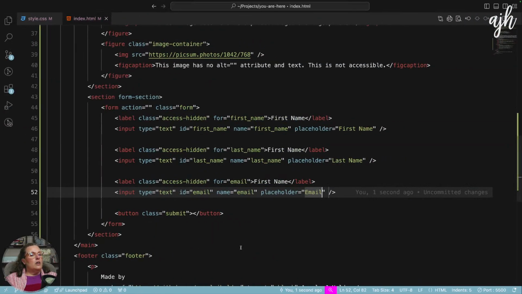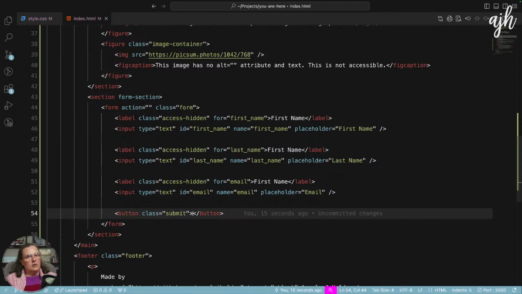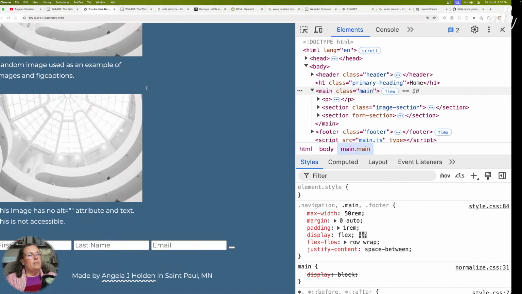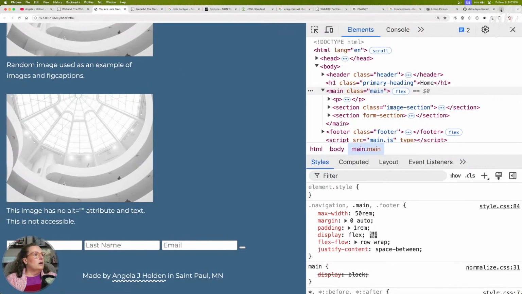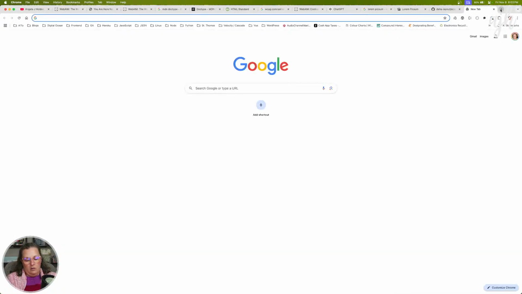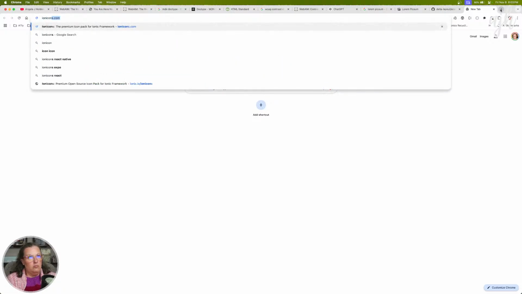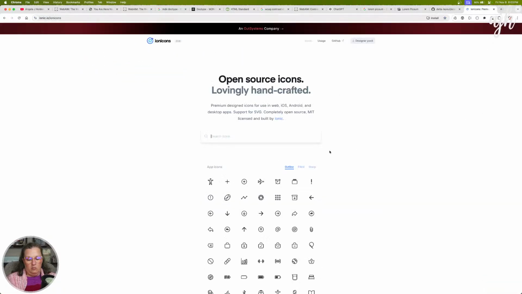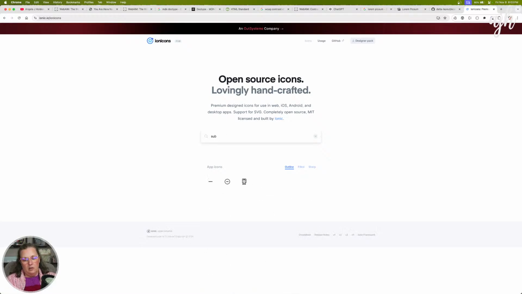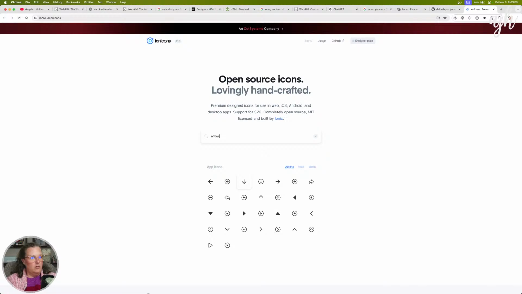So I think it's really common. Let's see here. Let's go find an arrow. Do we have like a submit? We'll just do like an arrow like this.